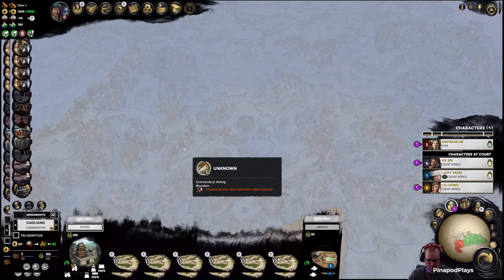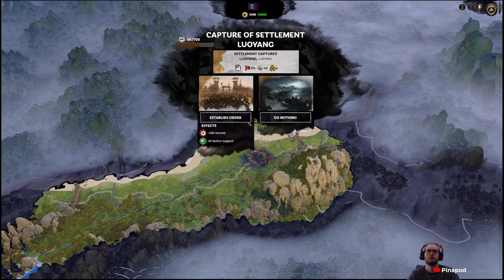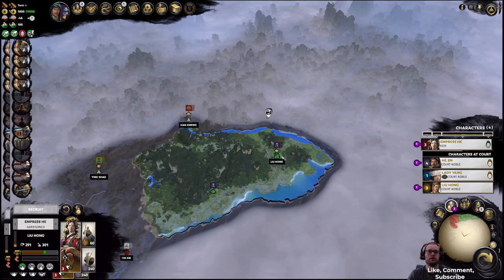Now we need to downgrade Sipping. I need to establish order first in Luoyang. Restore harmony. Instead of death, we offer you a chance to fight. Excellent. Upgrade Sipping to level 10. Downgrade to level 1 again.